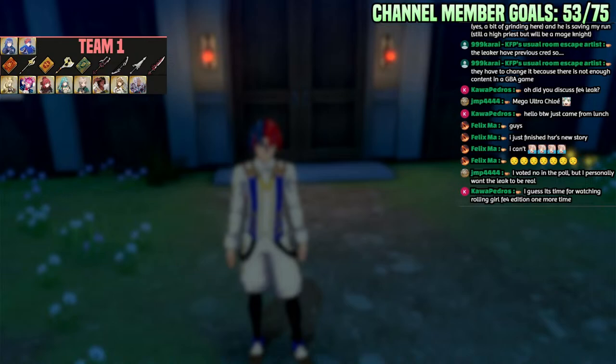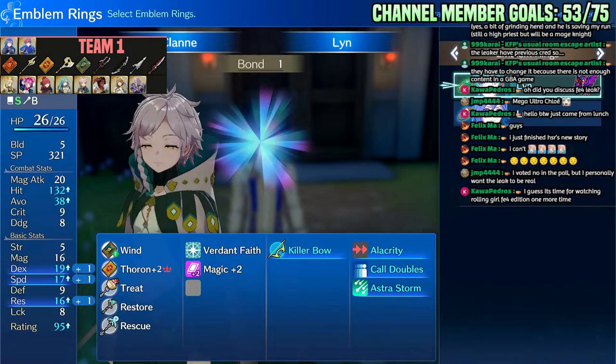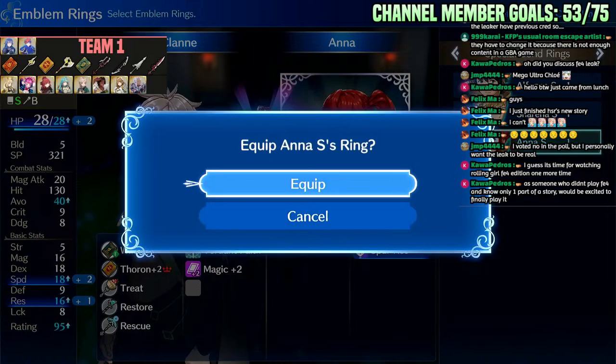I assume we're doing them all. Okay. Yeah, that's fine. Alright, cool. It's like, Clan, where is your speed, dude? Let's get him this one. Fortify defense. Or maybe Chloe should run that for tanking. And Clan runs this for speed, so he can double more things.